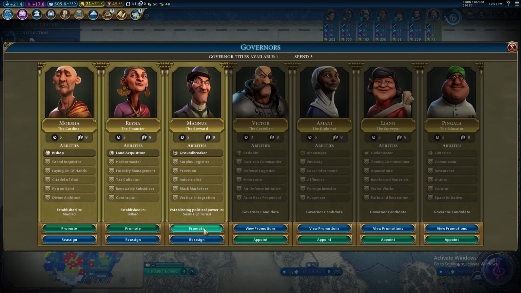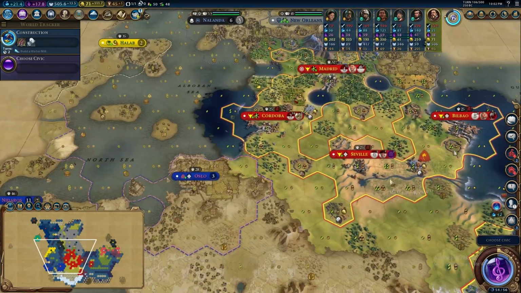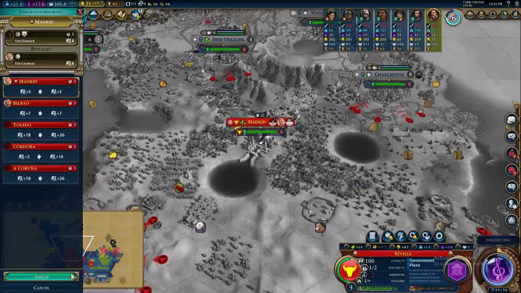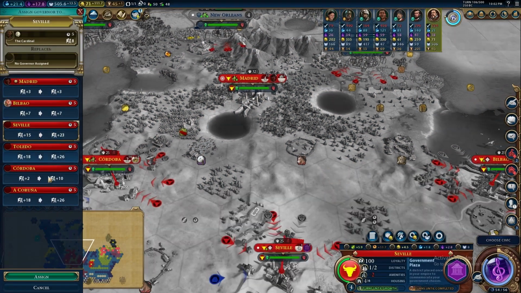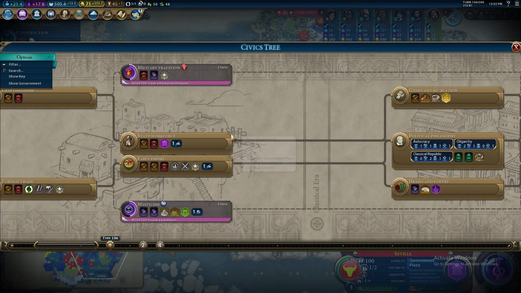I'm going to promote my guy Magnus with provision so that he doesn't consume any more settlers in his city, although he's kind of far away from doing something like that. So let's go ahead and reassign him to the capital in Madrid where they're actually doing this sort of thing. Moksha, you're literally useless. Let me put you in Seville for no reason. My goodness, this guy.